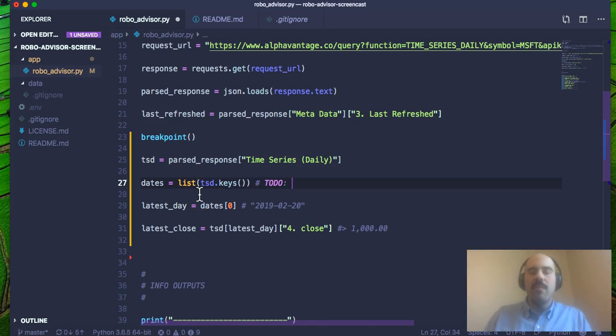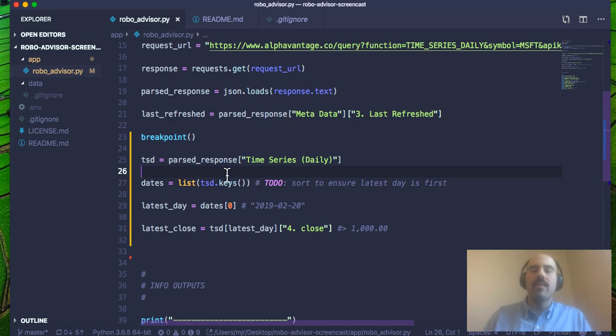To be more safe, I might sort this to ensure that the latest day is first, but right now we're assuming that the latest day is first.